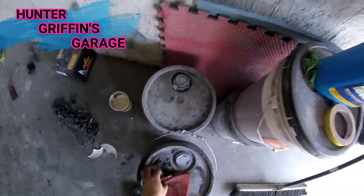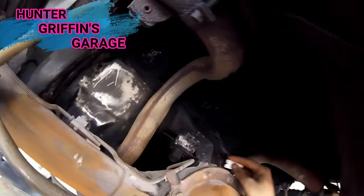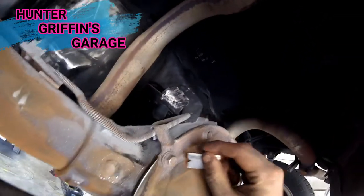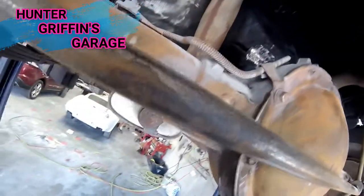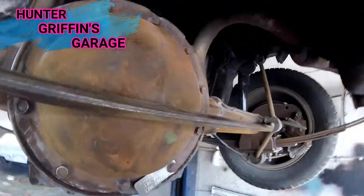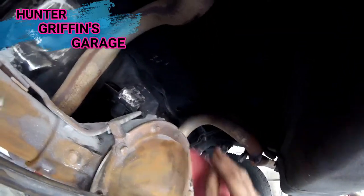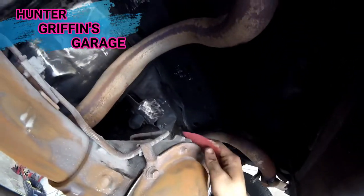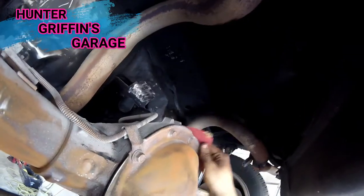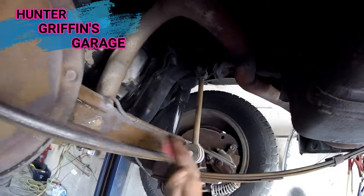Oh, that's nice. Coming on, first coming on and just starting to burp. Oh, okay. Yep, today's paint day for the Trans Am. So now I'm just cleaning up the rear axle. Sadly, going over this marking that's original. But it's okay. Get this thing nice and shiny. So this thing's going gloss, baby.